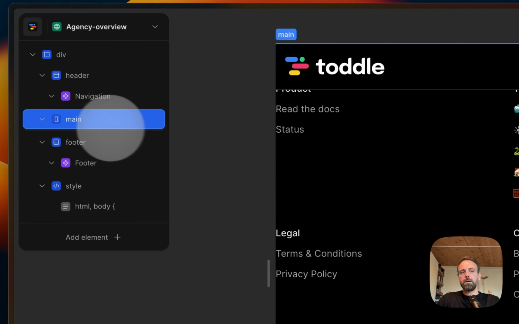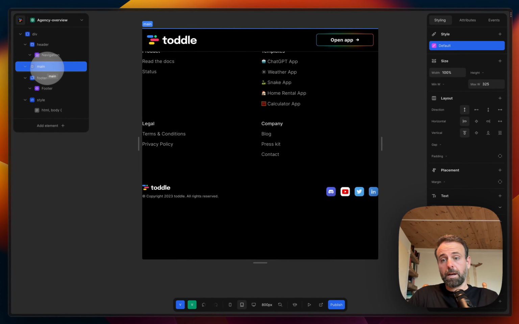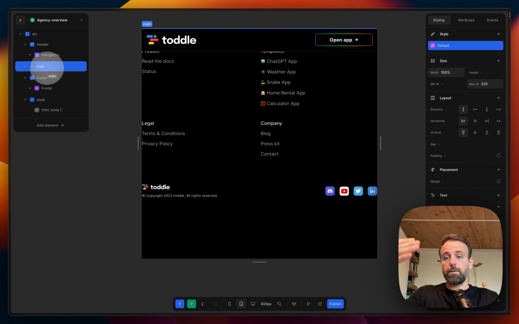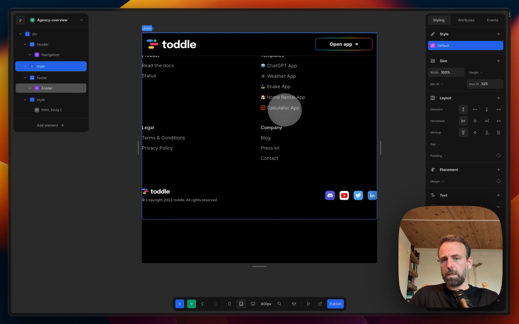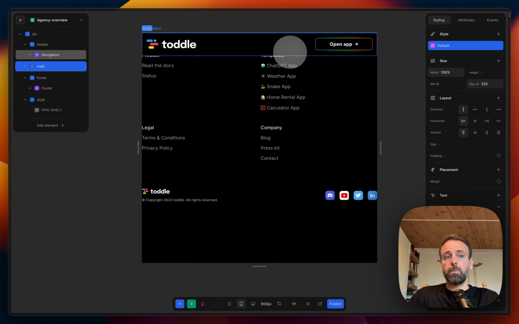And here I could have just deleted the main actually and created a new main, and that would have deleted the whole entire thing. But as you can see here, it looks a little odd because the main has some padding, margin, that is negative, I think. But either way, it's not going to look like this when we finish.